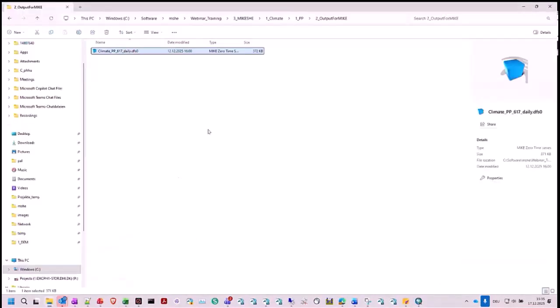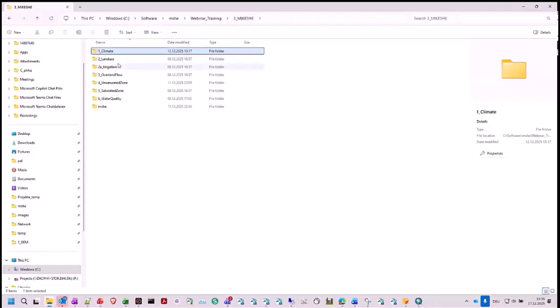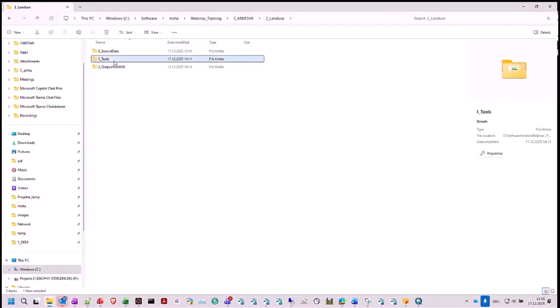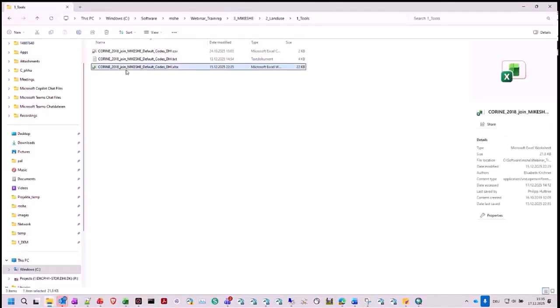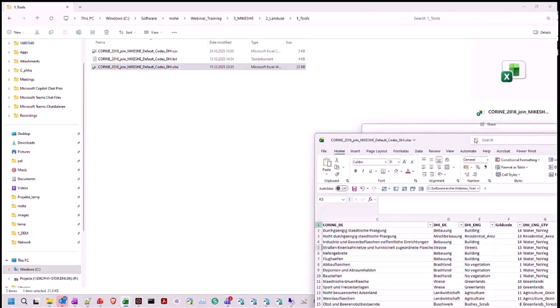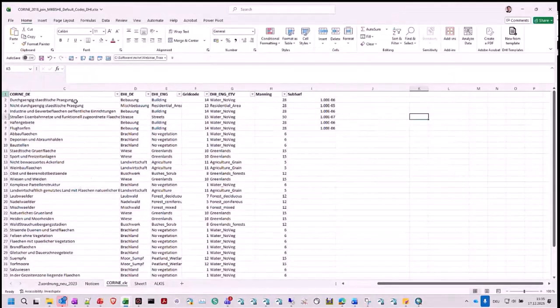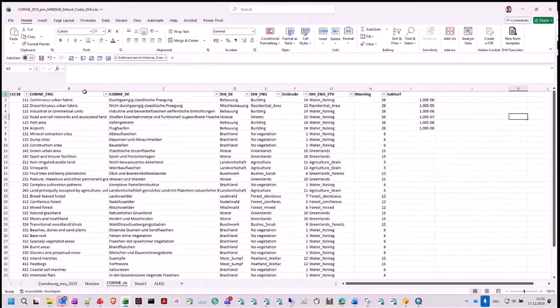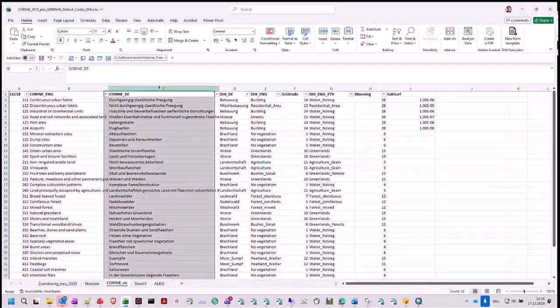How to do that? We work here simply with Excel tables. That means you paste the categories from Corine into your Excel here, the CLC code. And then you give it a translation. You can use ChatGPT. That's quite easy.